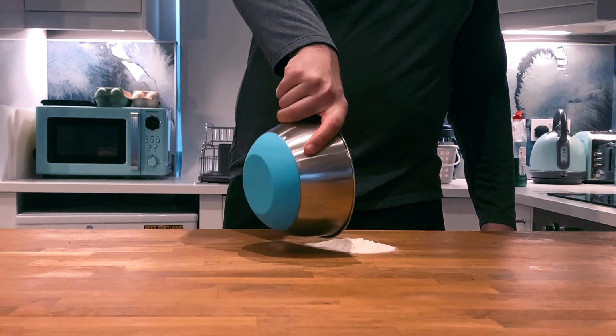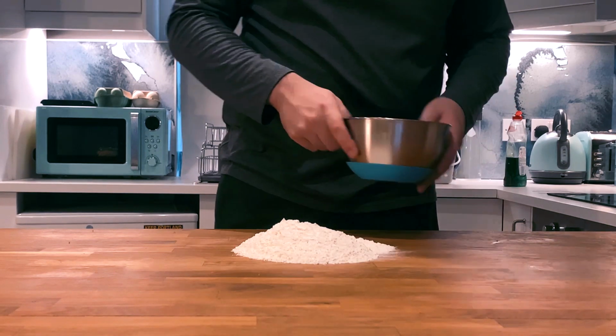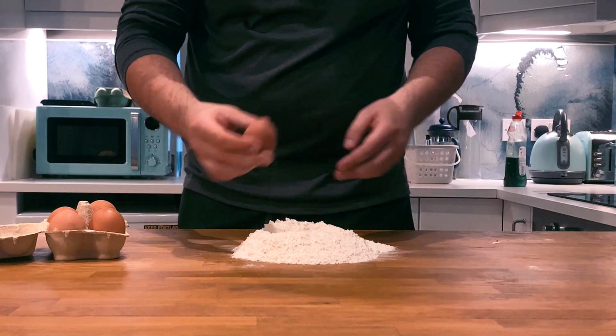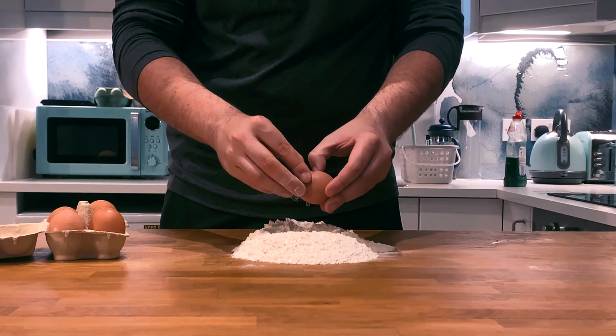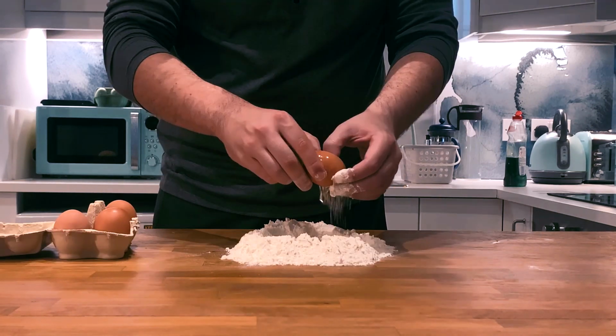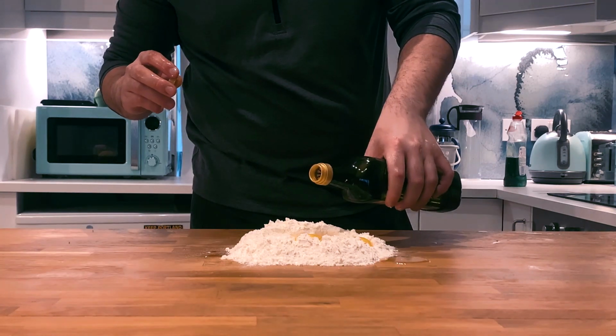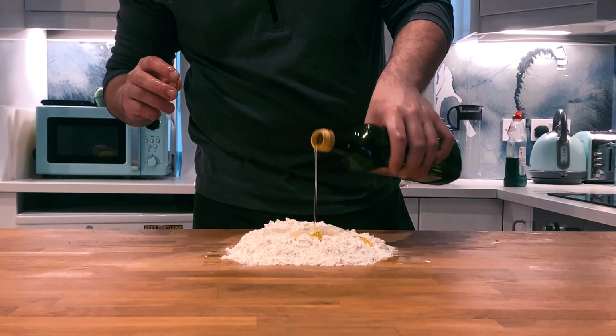While our butternut squash is roasting, we can start making our pasta. Our rough guide is about 100 grams of flour per person, and for each 100 grams of flour we use 1 egg. I'm using 300 grams of flour, so I'm using 3 eggs. Create a well in the middle of your flour. Throw in a pinch of salt and a little glug of olive oil.